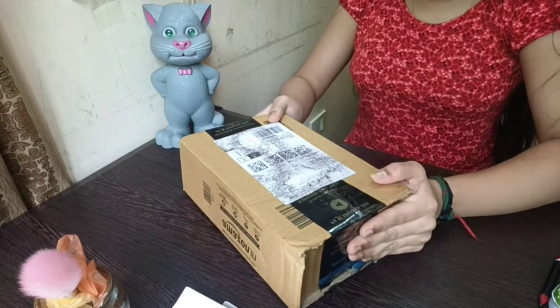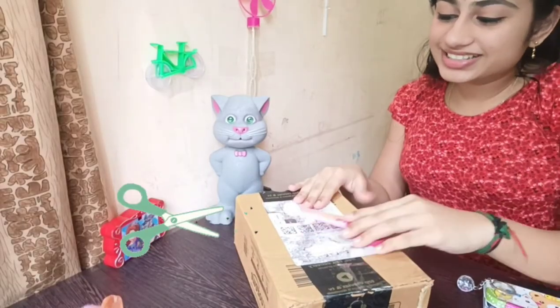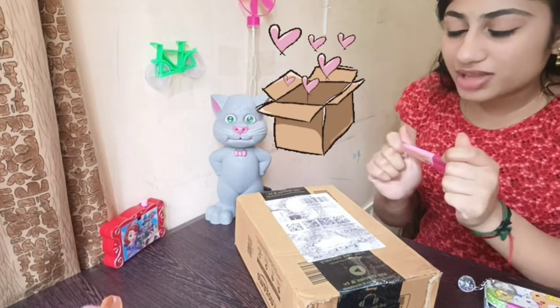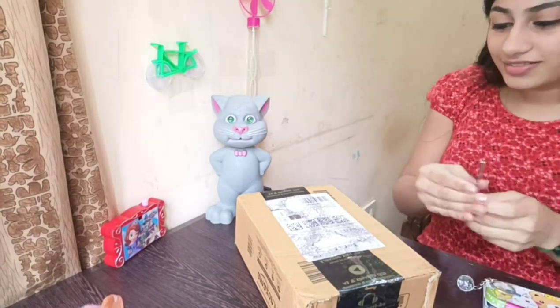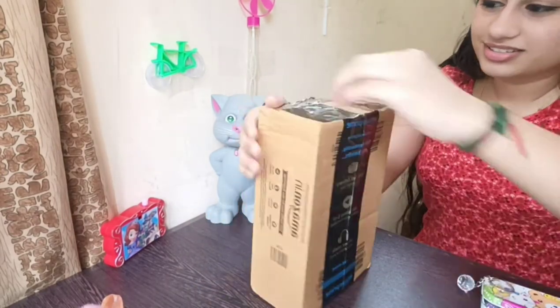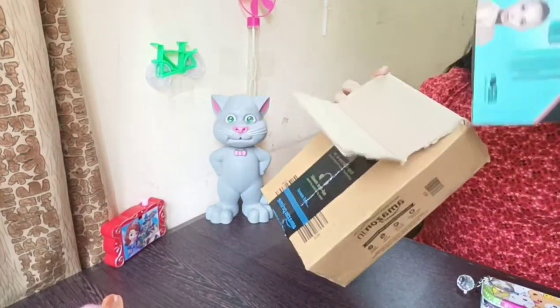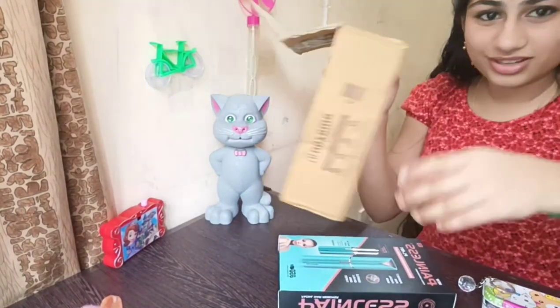Here it is. Now let's start to unbox. So first we'll need a scissors. So here's the scissors, and now let's begin unboxing. So first let's, ooh, here it is. Okay, there's something. Oh, the bill? Okay, who needs it?